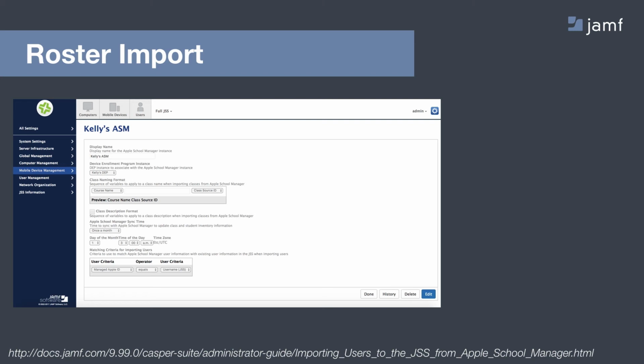Everything else that's on this page is really set up to help folks that are either doing a current one-to-one or have teacher devices. We have this concept called matching criteria. If you currently have a user or class structure in Jamf Pro, either for Casper Focus or for teacher devices or for one-to-one devices, this information at the bottom makes sure that we don't overwrite any of those records. If a student already exists inside Jamf Pro, let's make sure that we don't dual import that student's information from Apple School Manager. If you're new to Apple School Manager in Jamf, you don't have to worry so much about that matching criteria.